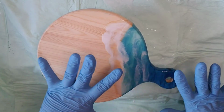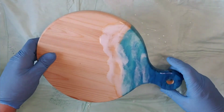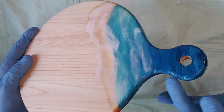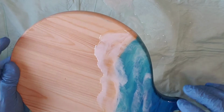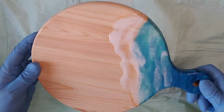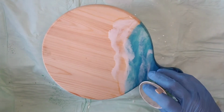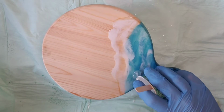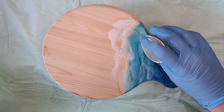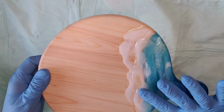Okay, I love how this turned out. It turned out really, really pretty. But the edges were a little rough. Didn't have enough resin on there. So I'm gonna put on another coat. So I roughed it up a bit with sandpaper and cleaned that off. And so I am going to put this second coat of clear resin on here. And then hopefully we will be done.